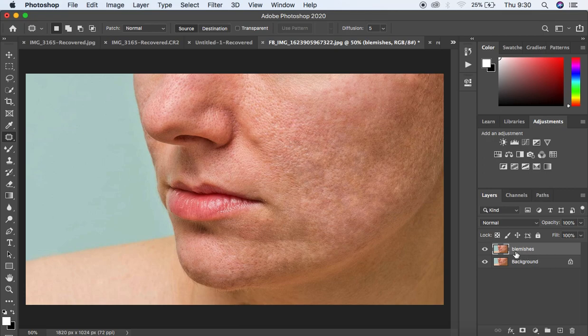So we're going to create two layers by hitting Ctrl or Command J, and since this is an 8-bit image, we're going to name this low frequency, and we're going to name the upper layer high frequency, just like that, and hit enter. So we're going to turn the high layer off and select the low frequency layer.